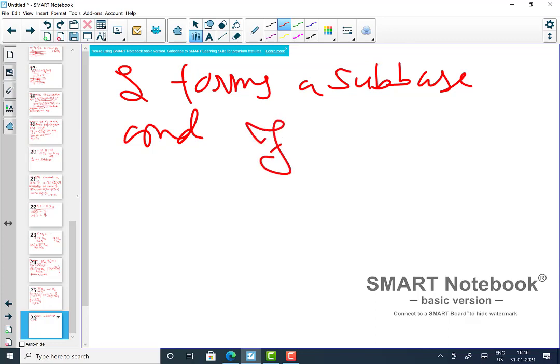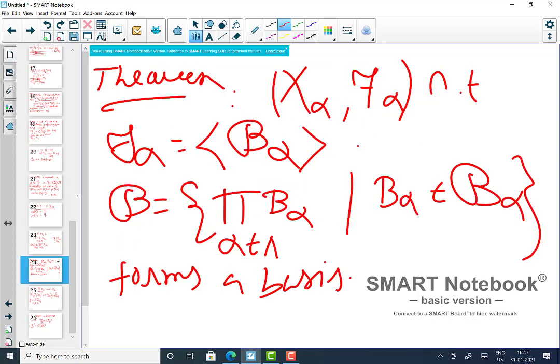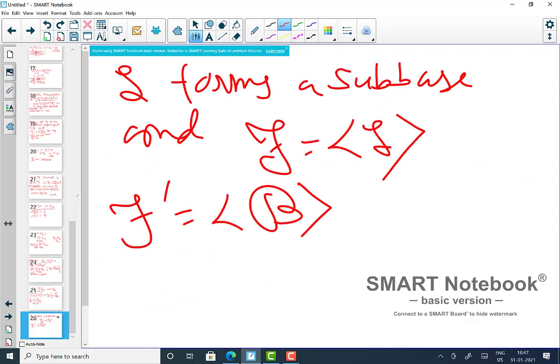This is the topology generated by S, say tau. And there is another topology, say tau dash, that is generated by the basis element I just defined before. The question is: are these topologies the same?